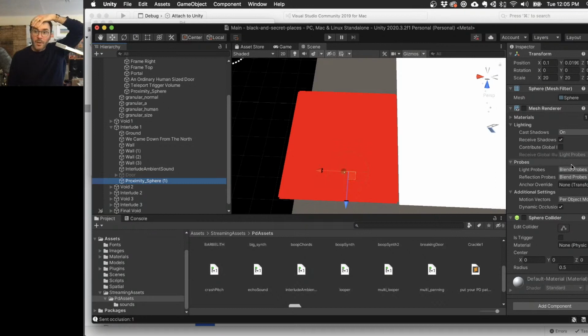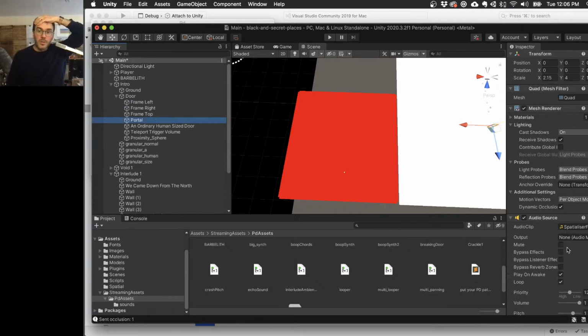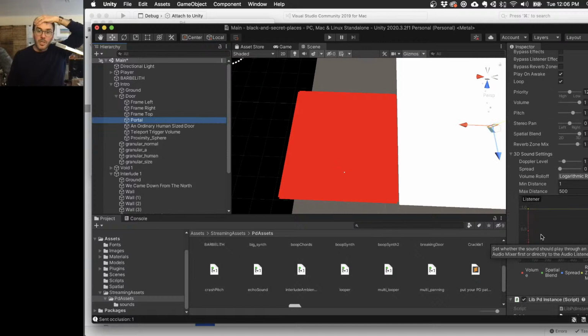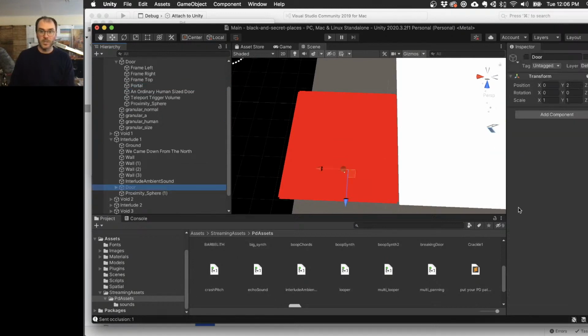So proximity sphere. How am I doing that? So then I want, in my portal, if I remember right, I put a libpd instance and a proximity to float. Okay, so that's what I want. So door, it occurs to me that I think that door doesn't get generated right away.